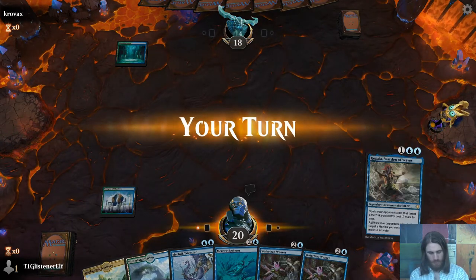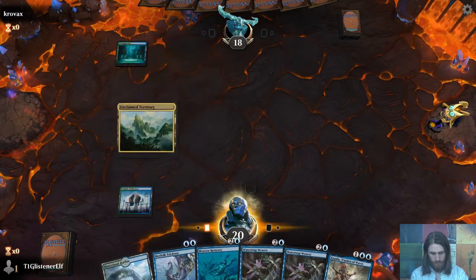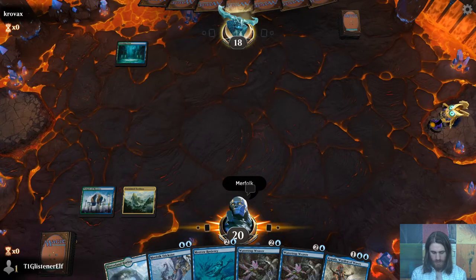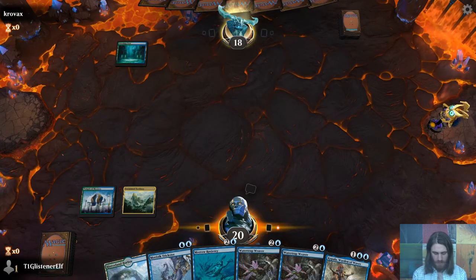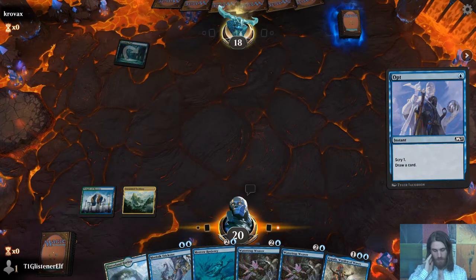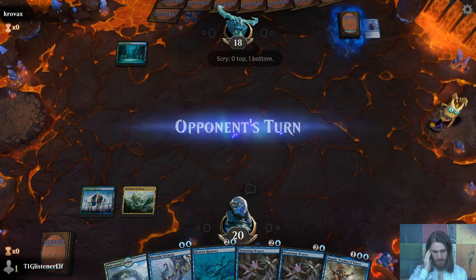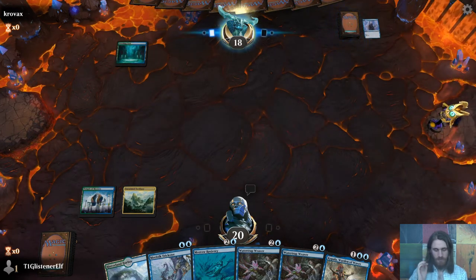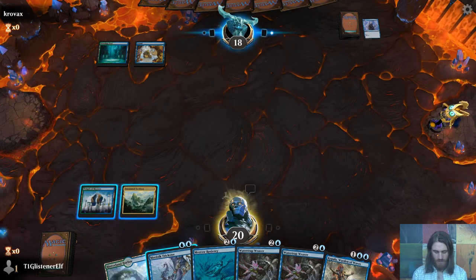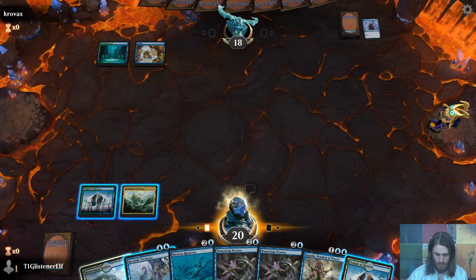Oh boy. Good times. Alright. That's a little bit risky because if I don't find a land to turn it on, Hinterland Harbor is going to come in tapped and then I won't have a play next turn. So that may have been the wrong move. Well, no, this is fine. I can just not play the Trickster here. It gives up a little bit of tempo.